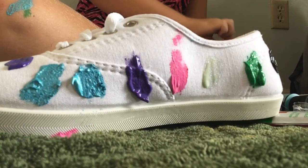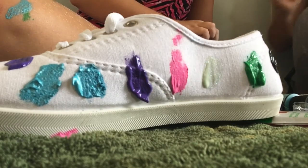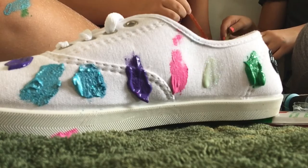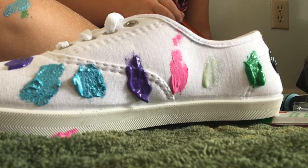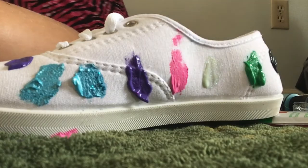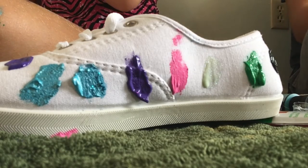Okay. Now I'm gonna switch to my other shoe and make it different because I don't really like the style of this one and I'm too lazy to take the paint off. Actually, I'm gonna just let you sit there for 5 more minutes. Did you say you need another paper towel, by the way? Yeah. Right here. I'm just gonna put purple on my shoe real quick and then I'm gonna switch to my other one. Okay.